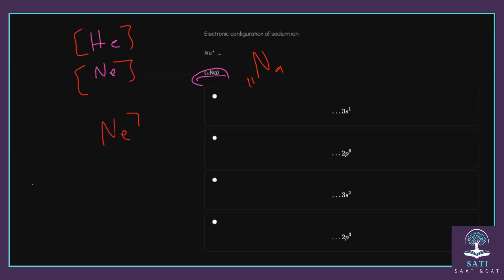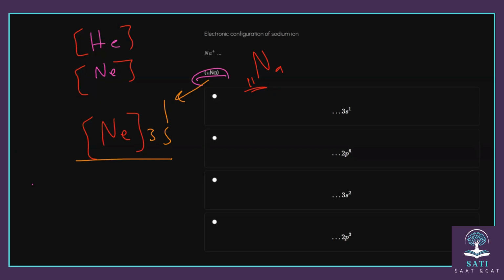So if we want to find the electronic configuration of sodium 11, we're going to use just neon, and when you use neon, that means we use 10 electrons of the 11 electrons. How many electrons are left? 1 electron. Where will this electron be? You just need to memorize: when we use neon, that means the second period has been finished. That means what comes now on the third period is 3s, and 3s will take 1 electron. So this is the electronic configuration of sodium 11 using noble gas notation.